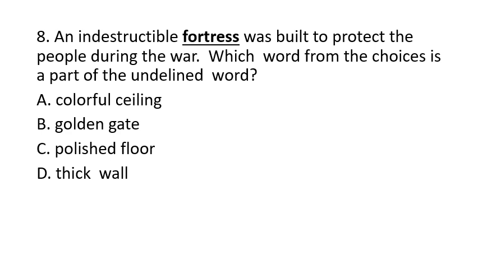Here's why. Fortress implies a strong, fortified structure designed for defense. A thick wall is the key component of a fortress, providing physical protection. The other options, colorful ceiling, golden gate, and polished floor, are not related to defense or fortification. They are architectural features, not elements of a defense structure.